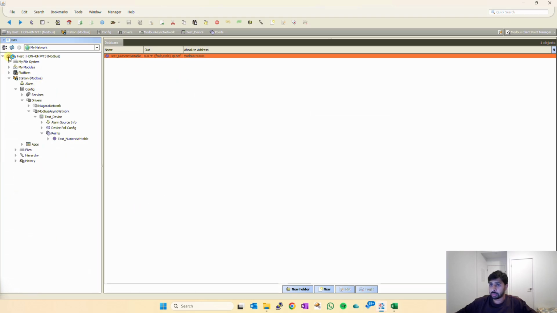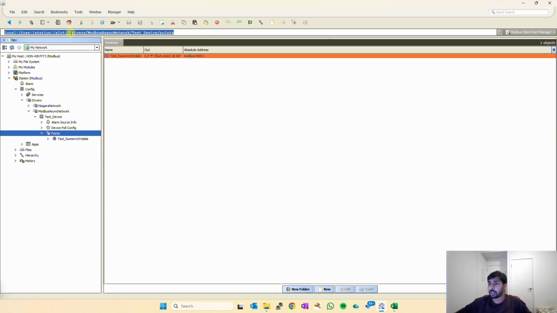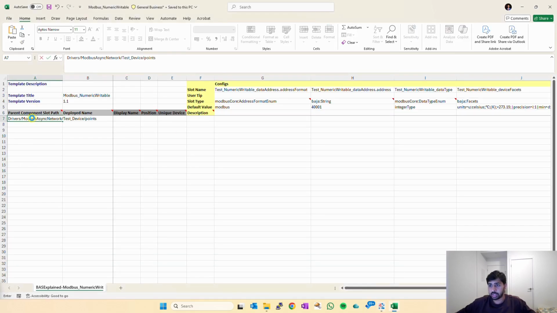points into. So I'm going to close this, go back to points here, and we don't need the slot. All you need is, from the drivers here, copy this path, paste it over here, and then I'm going to say the deployment name to be test_1. Same goes for the display name here. These two are not mandatory, you can give them or not. Same goes for the description. You can either give it for your reference, or if not, you can lose this.